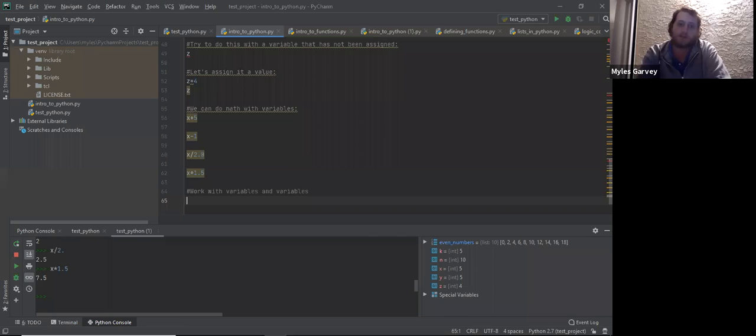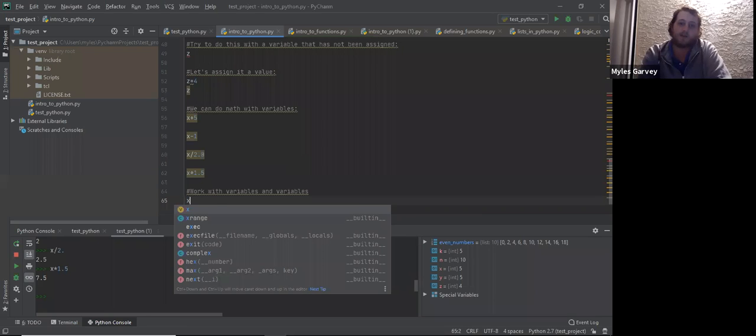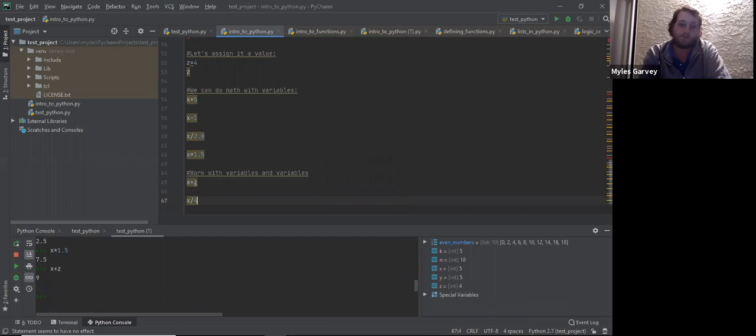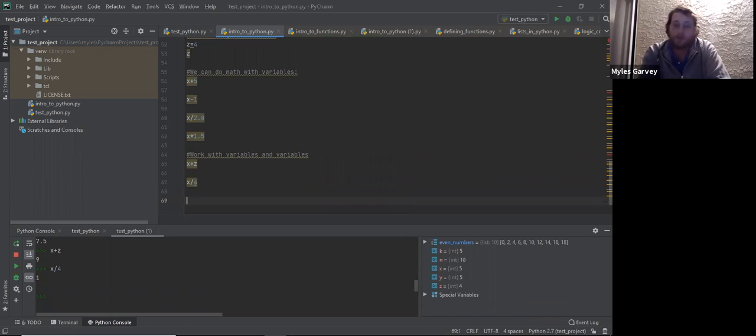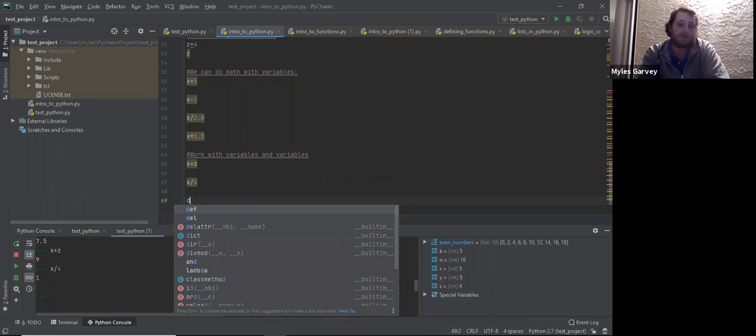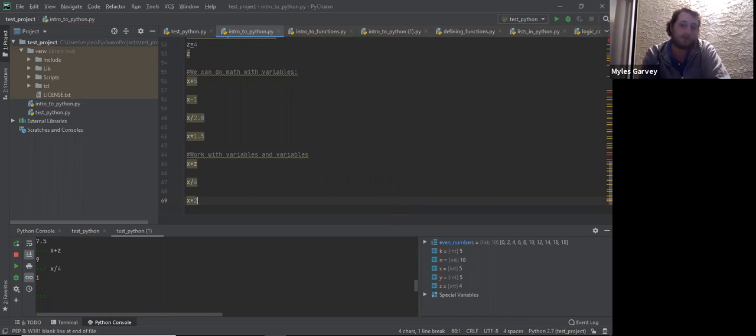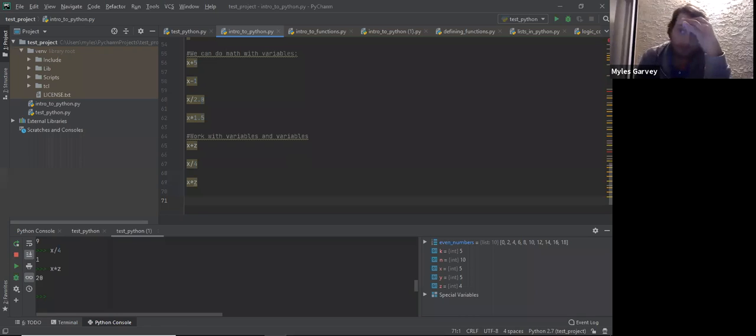We could do something like x plus z, which gets 9, 5 plus 4, right? x over z, 1, because, remember, it drops the fraction, or the decimal portion of it, if you recall that. x times x times z, which we should get 20, we get 20, right? And so on and so forth. So you get the point, right?